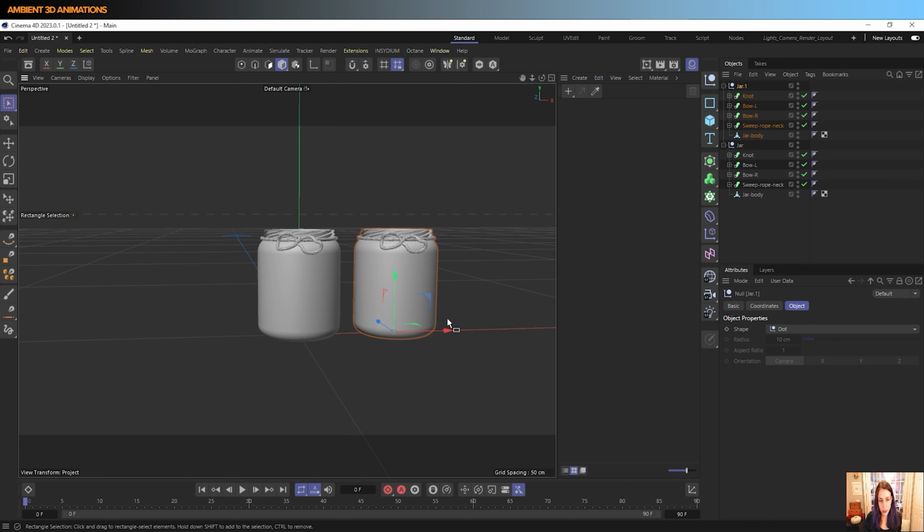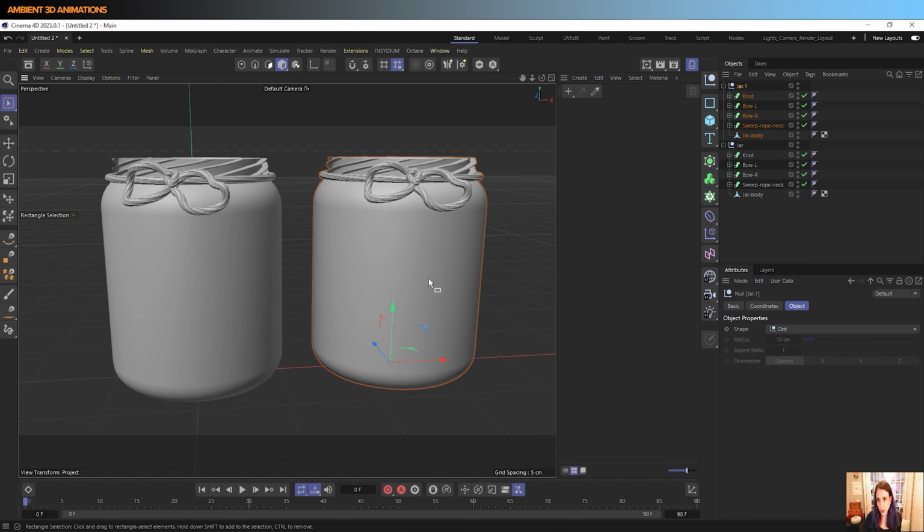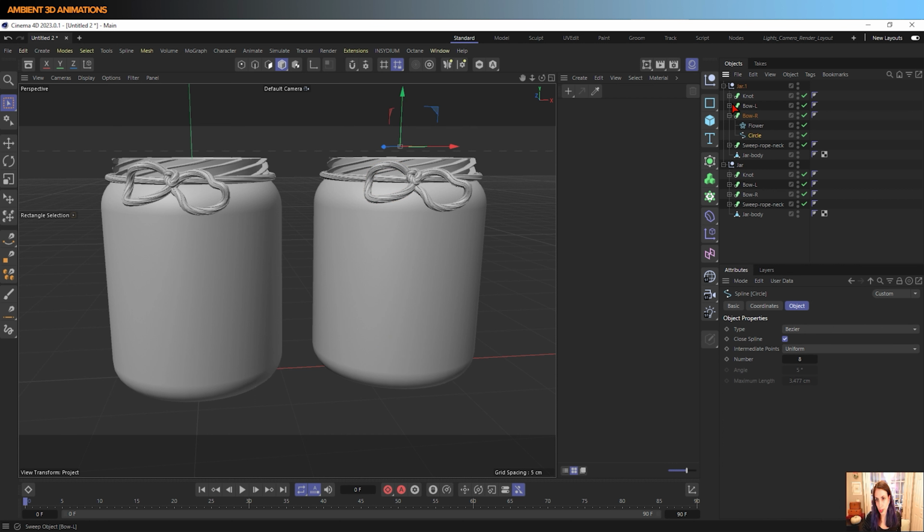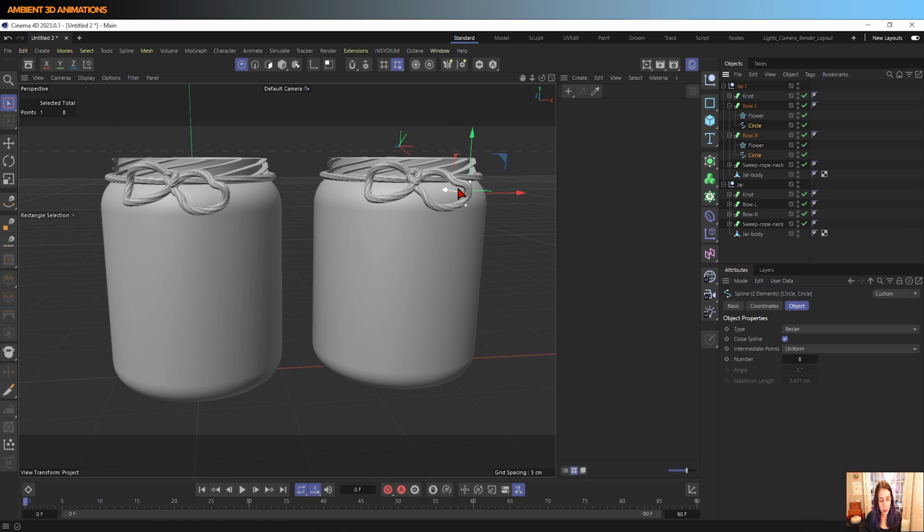So for right now, I'm going to duplicate it. And this one over here, I'm going to adjust the points on here just a little bit so that these jars don't look like they're exactly the same, like I just copied and pasted bows from one to the other.